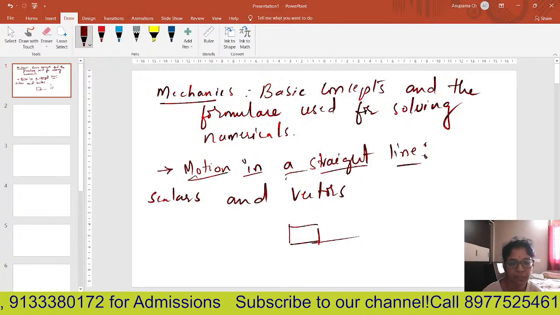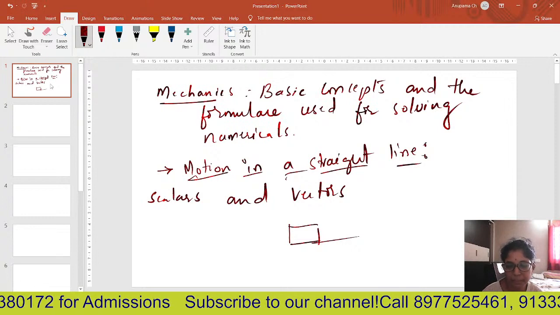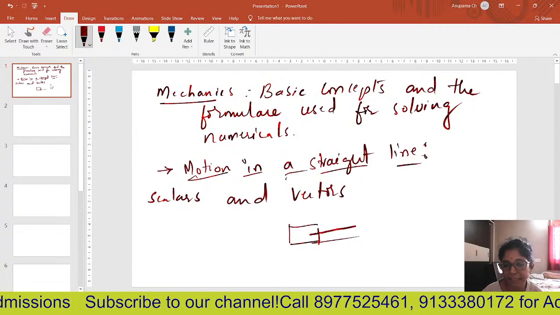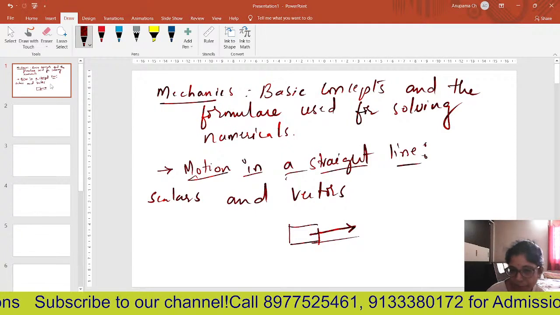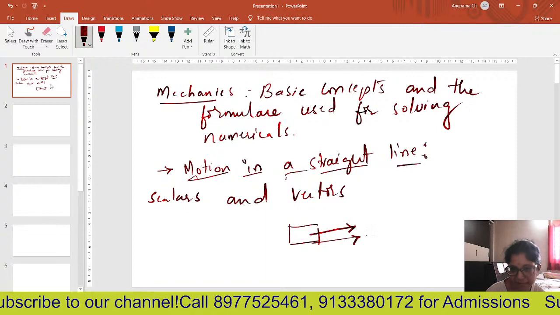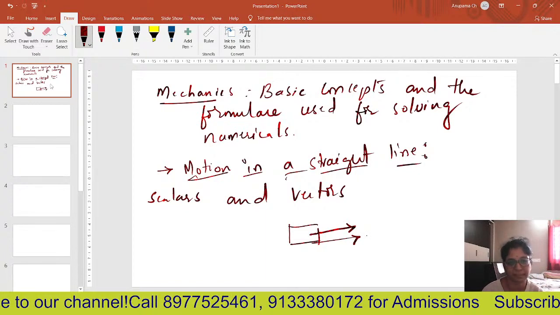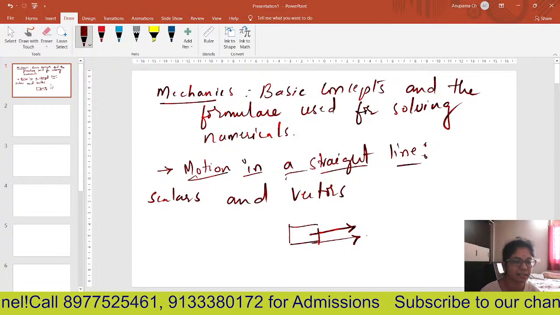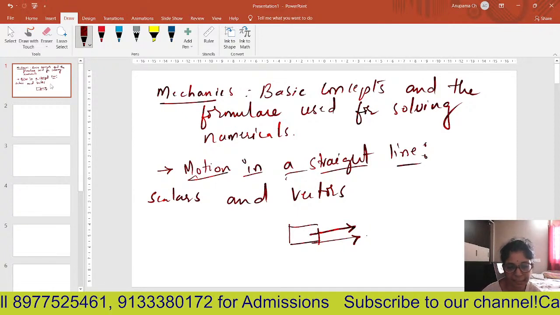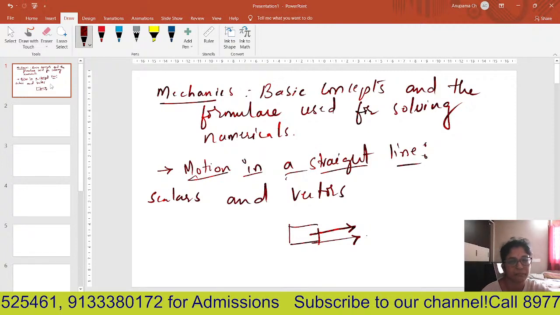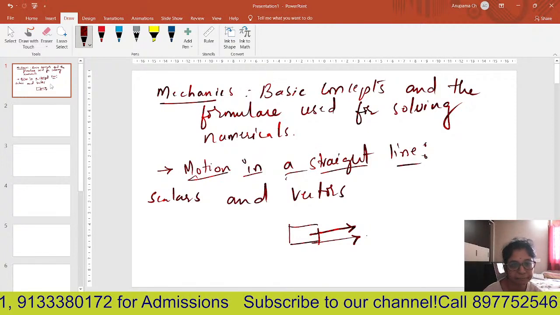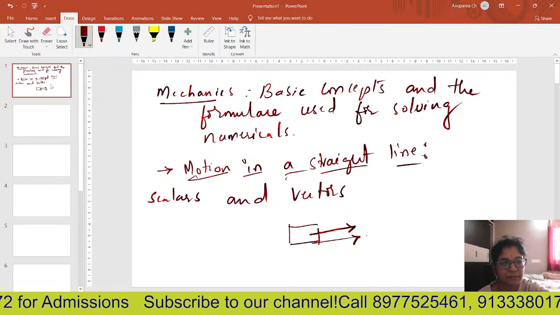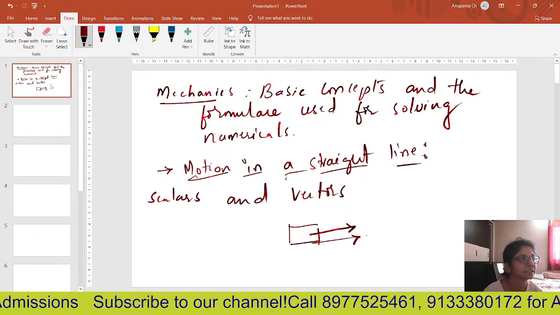we want to move the body from one place to another place. How will you apply the force? You apply the force in the same direction. If I want to move this body in this direction, you need to apply force in the same direction, isn't it, right? Meaning direction is very, very important and plays an important role, right? So these are all the vector quantities.